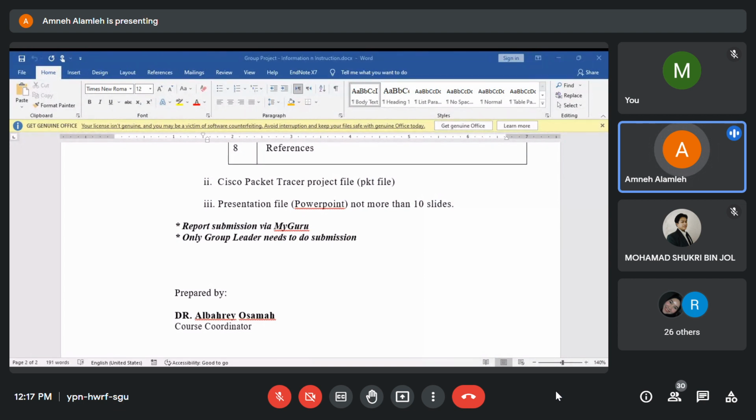So Dr. Osama already submitted to you on the system the project and the link of the Cisco Packet Tracer software. He submitted this free version for you, because normally it's not free. So you can download the tool and work on it. How to work on it? You can watch a video on YouTube, you can search, study and learn how to work on this project, or on Cisco Packet Tracer. You will find many videos.